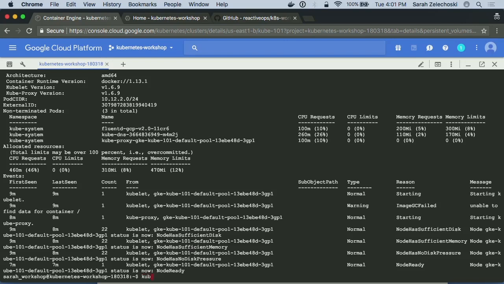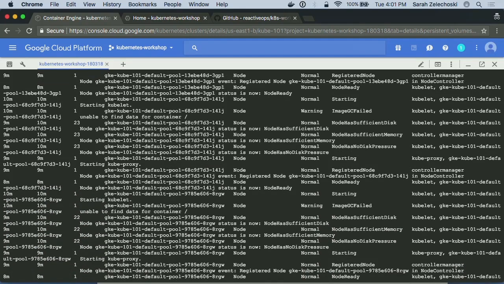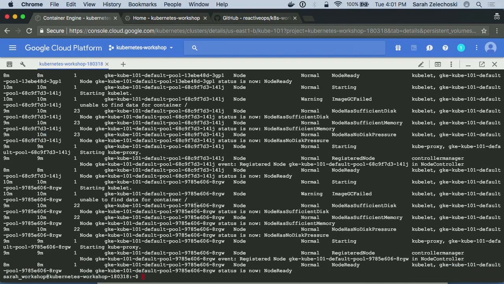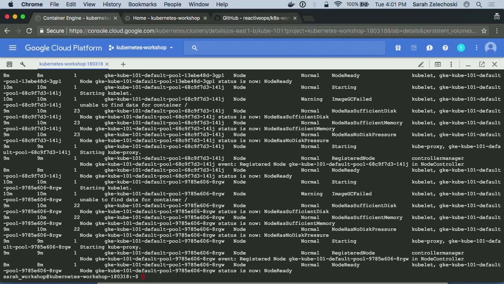If you do kubectl get events, which will give you the events from the entire cluster, it's not always in chronological order. And so you'll see up here there's like 8 minutes and then 10 minutes and that. But you can filter that to sort it however you like. But these events are kind of useful in debugging your cluster if that's something that you're interested in doing.